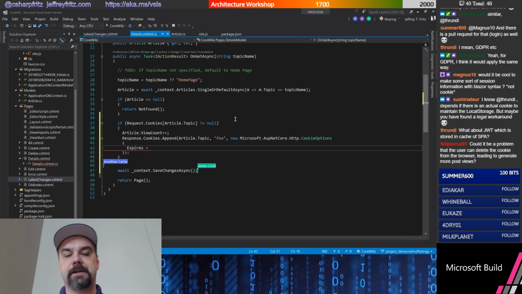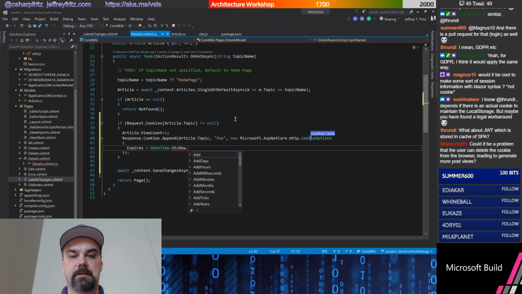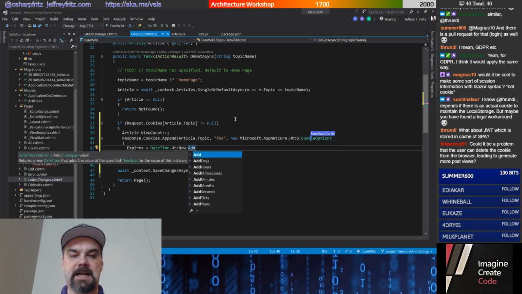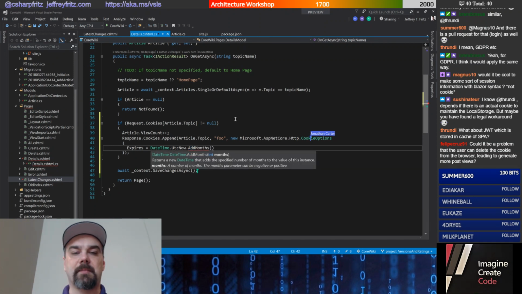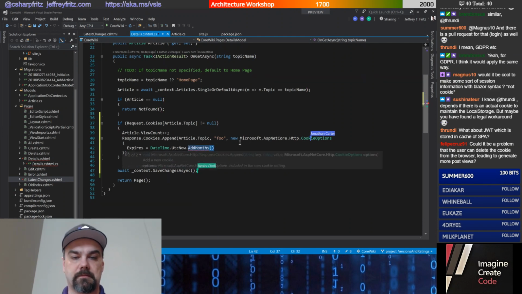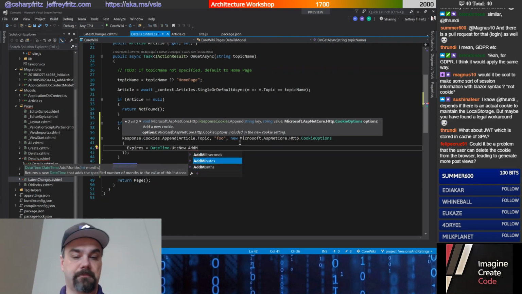So let's say DateTime.UtcNow.Add minutes. Now that's going to give me a DateTime, and expires is actually a DateTimeOffset. I don't want to add months. Add minutes. There we go.